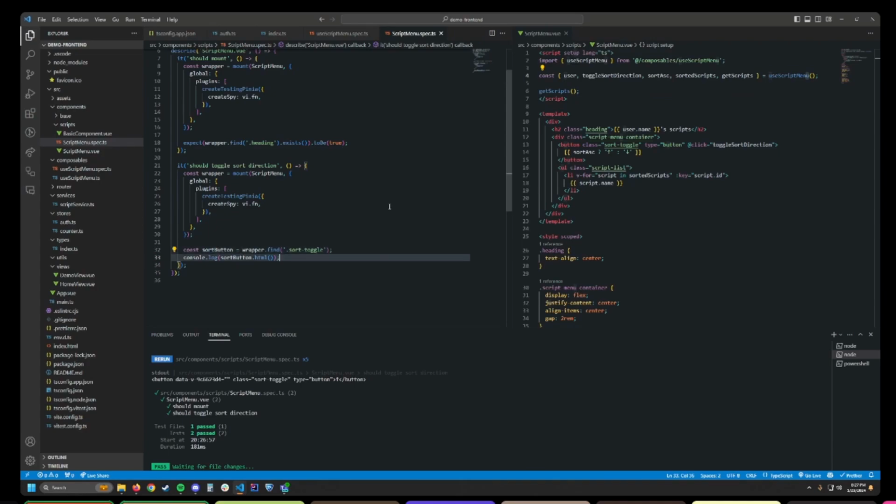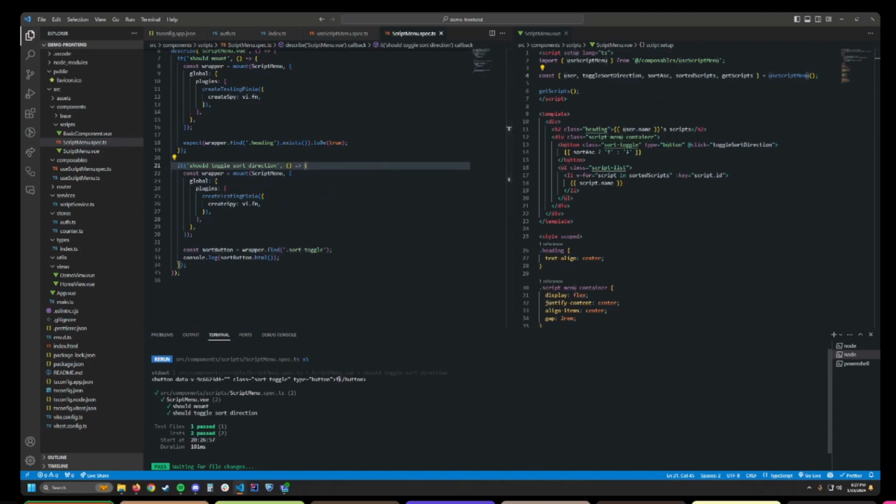Because you might have shallow mounted it, right? Exactly, yeah. So you might have to select it a different way or interact with it a different way, or realize that you need to fully mount it. Exactly. Gotcha. Okay, so if we want to click the button, we need to decide two things. How are we going to test that the button was clicked, and how are we going to click the button?